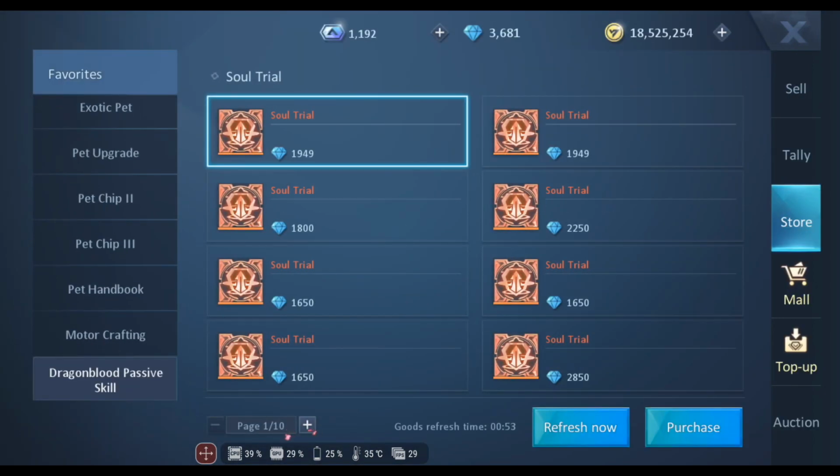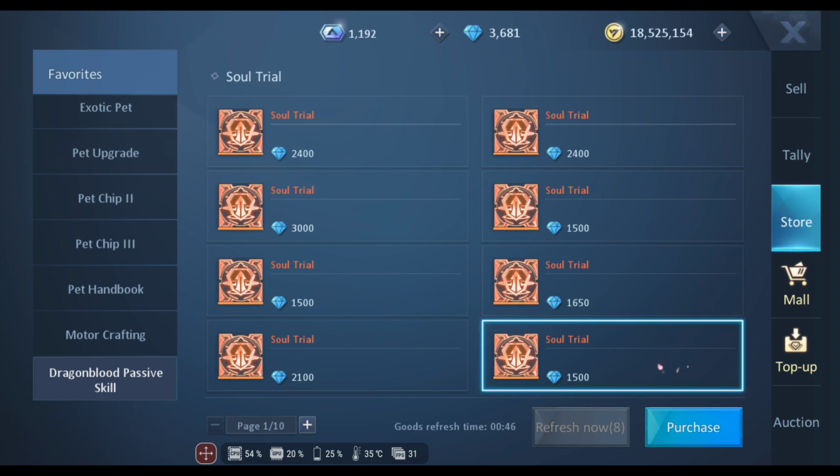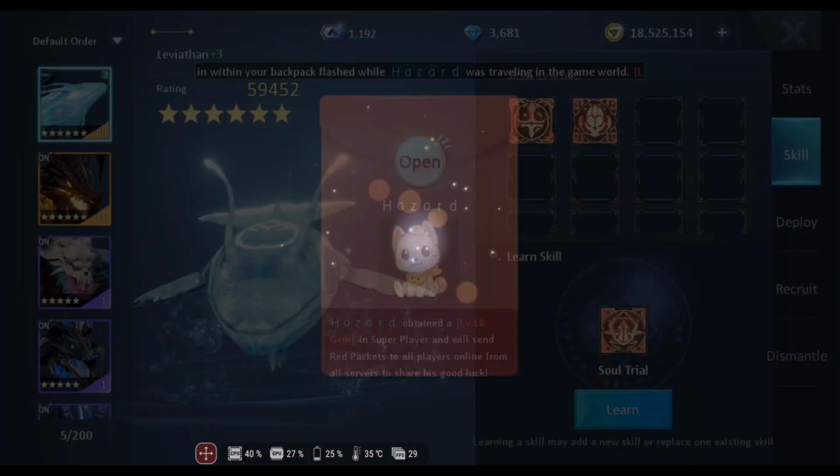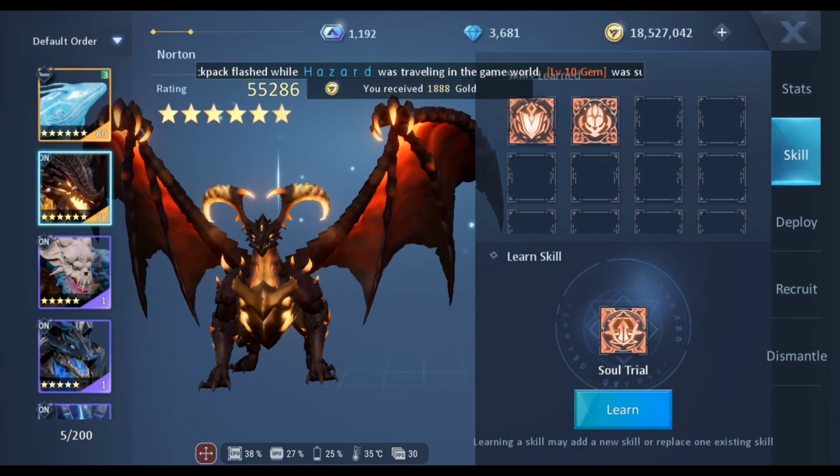An orange skill is not cheap at all. It's around 1.5. There you go, so it's 1.5. And for it to be something that it may add or may replace, so yeah, it kind of hurts. So with this one, I don't think that you should actually increase the skills as of the moment.